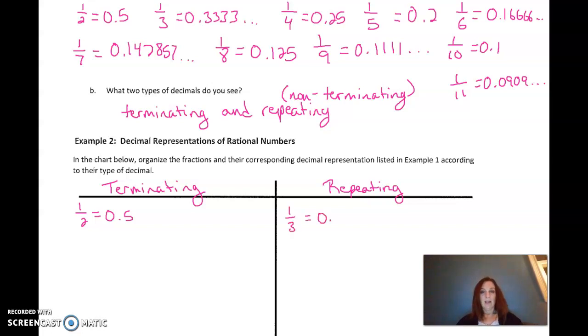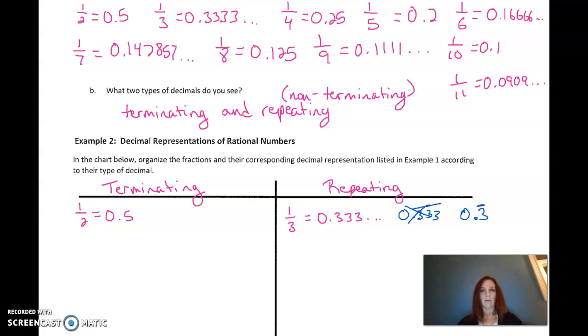Now, we all know how to use bar notation, okay? This is not bar notation. Don't do that. You take the least amount of digits that are repeating, and that's what you put the bar over. So don't just throw a bar over all of these. Rewrite it. 0.3, and just that 3 is repeating. So I only need to write the one 3, because that's the one repeating.